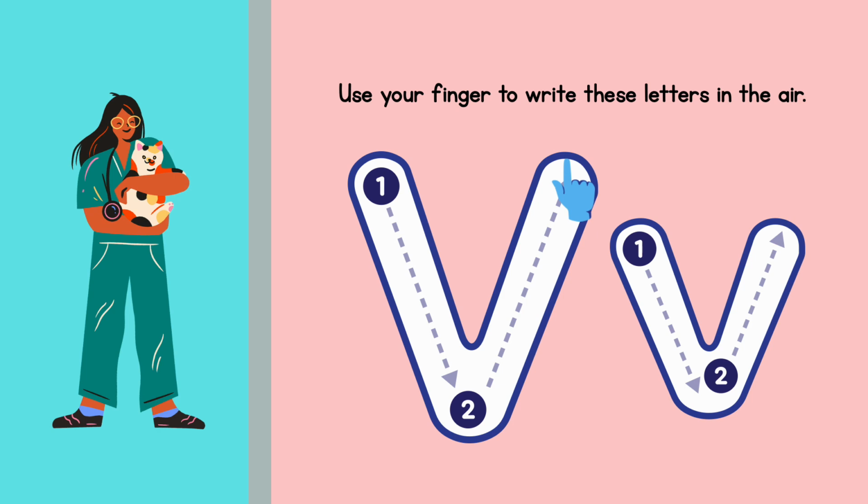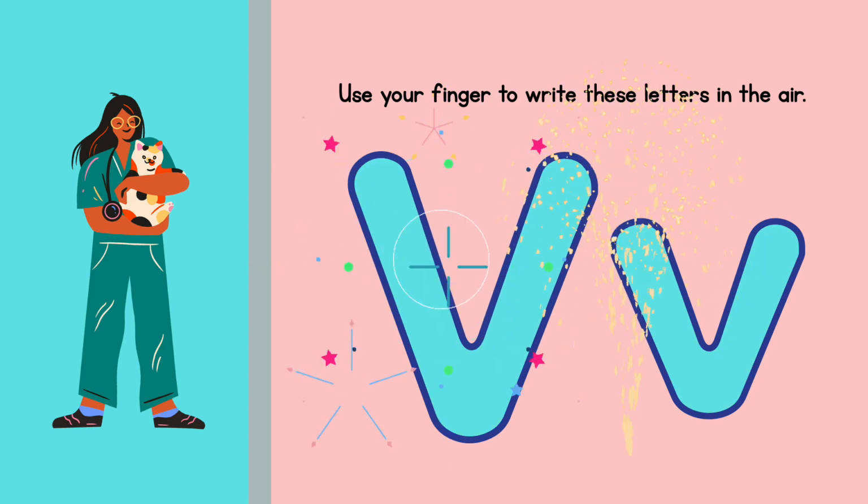Let's write the V sound. Again, we're going to start from the top, all the way down, and up again the other way. Well done. Super job.